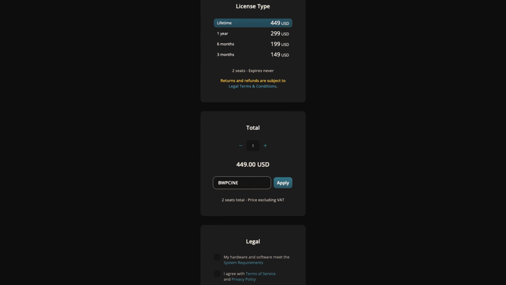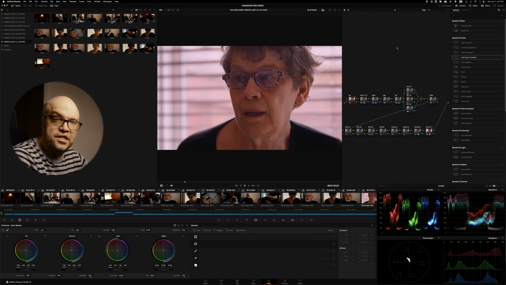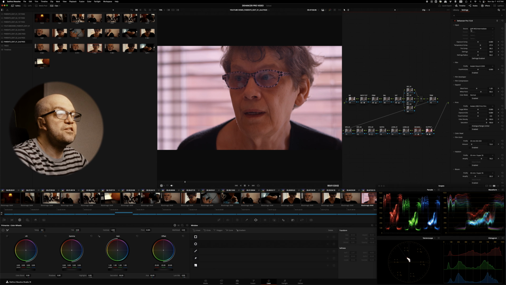For my first look, I want to explore the motion picture film stocks available through Dehancer, specifically the Kodak Vision 3 family of films. Before I jump into Dehancer, I want to set up my color management because even though Dehancer offers over 130 film profiles in the input source, unfortunately the camera that I shot my test footage on is not included in that list of profiles. And the camera that I shot with is the URSA Mini Pro G2.